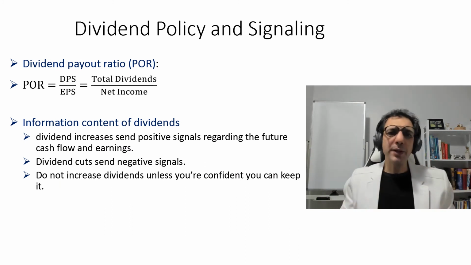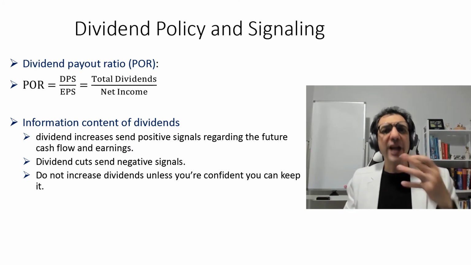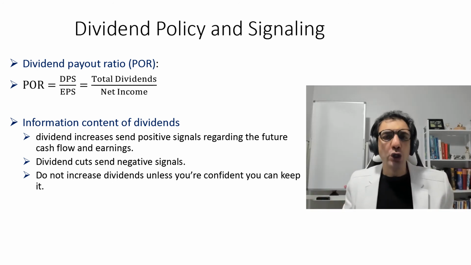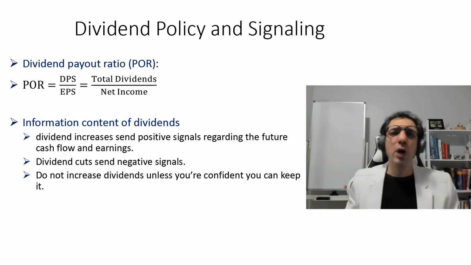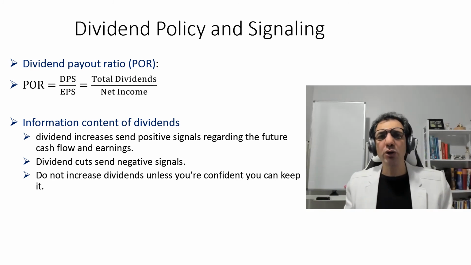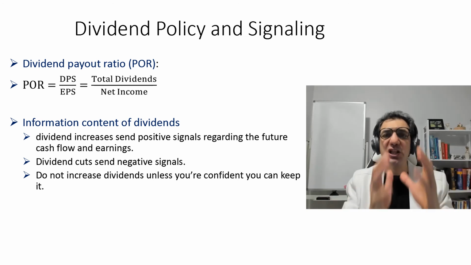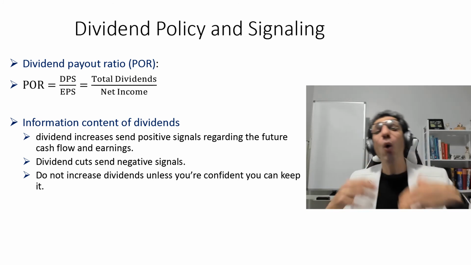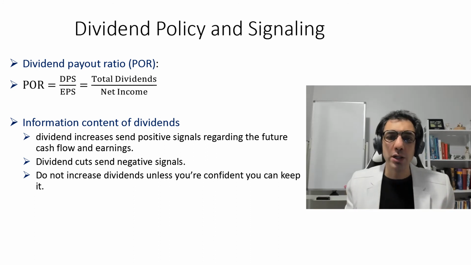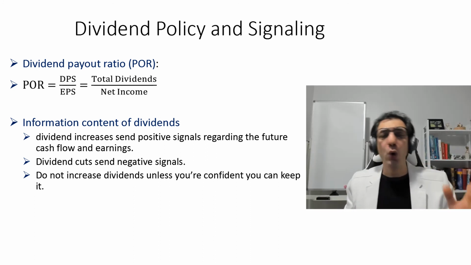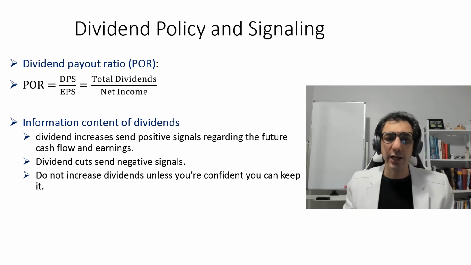So remember, when we talk about dividends, usually companies are paying dividends out of their earnings. One of the major terms which you need to know is called payout ratio. The payout ratio shows what percentage of earnings is paid out to the shareholders. Usually we use DPS over EPS. What's DPS? Dividend per share divided by earnings per share. Or if you go with the total numbers, we can use total dividends divided by net income. So the ratio is the same. It doesn't matter whether you use DPS over EPS or total dividends over net income.